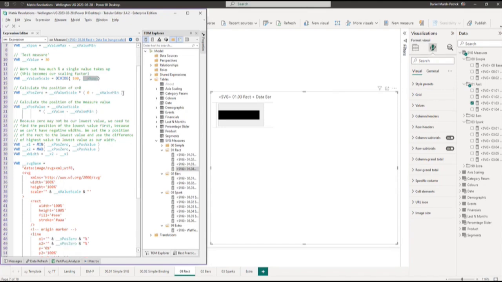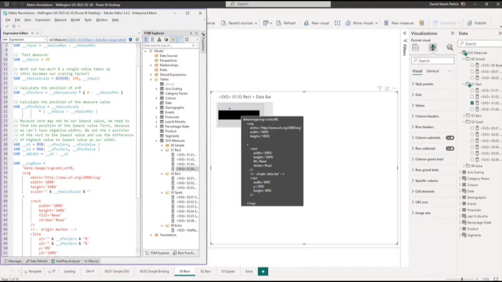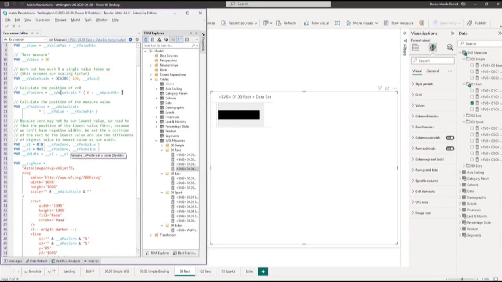What we then need to do is think about where 0 occurs. Because 0 now occurs theoretically, I'm going to take a guess, probably about here. So we need to think where that is so that we know where to draw a rectangle from. So what we're going to do is take our scale and multiply it by the value we're interested in, which is 0 minus the minimum value. That's going to give us where 0 sits on that range. So that percentage helps us to work out how many units along 0 actually is. It's not 0 in the physical sense, but in the logical sense it's further along.